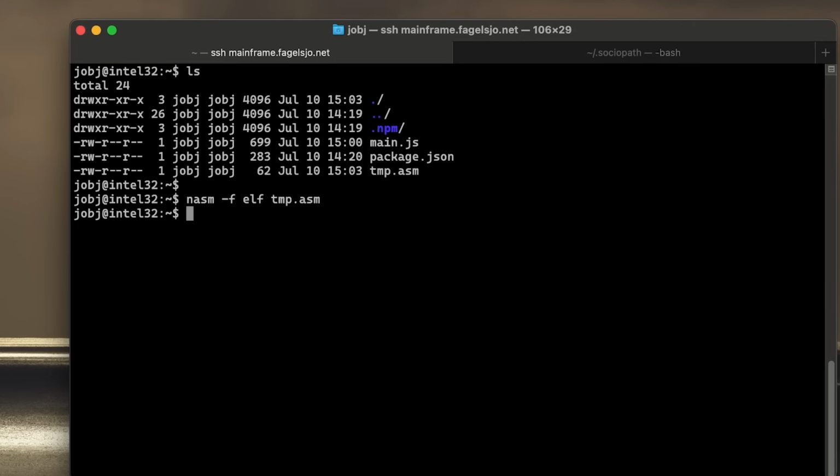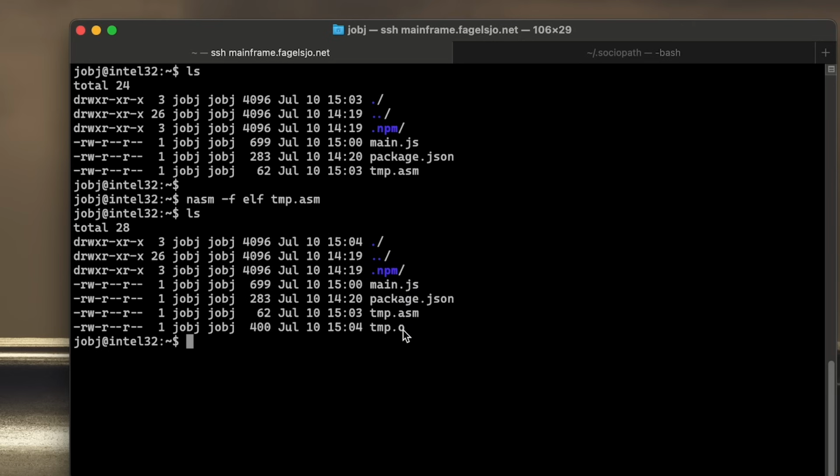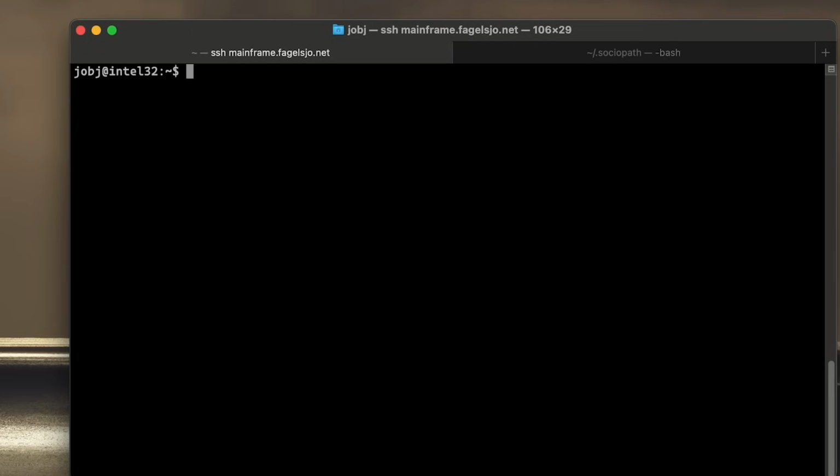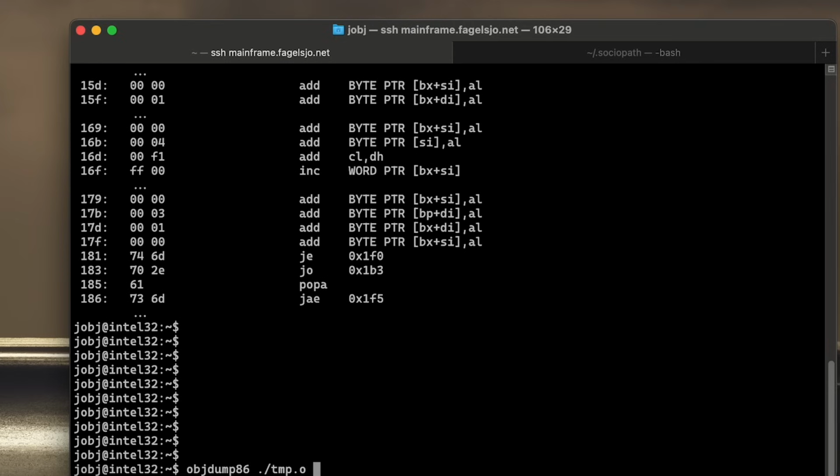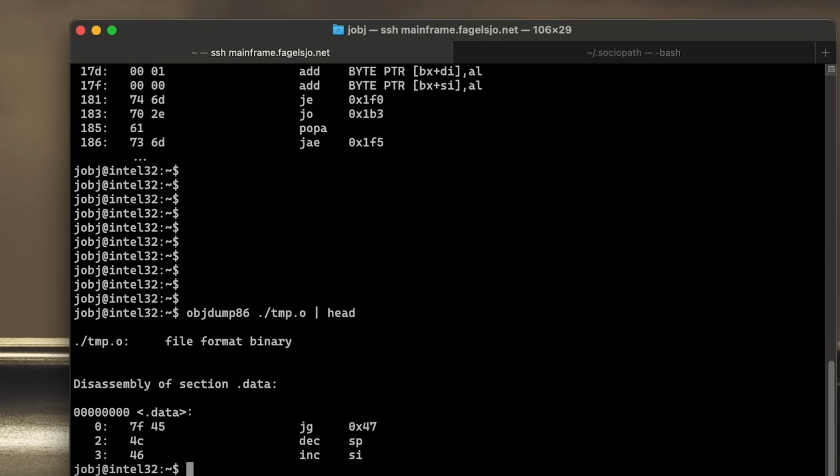And let's see, now we should have this O file, and I think we can run objdump directly on the O file. So objdump 86 tmp.o, and here we get a whole bunch of stuff because it has headers and other things. But I think in the beginning that we have our code.